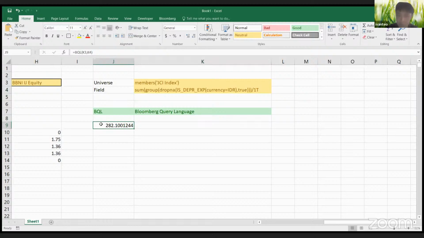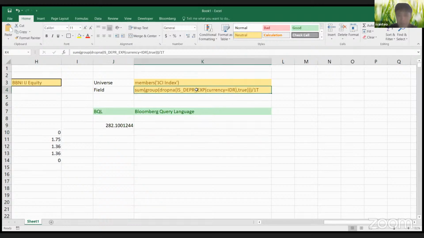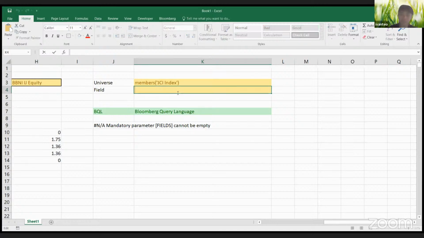I will show you now other examples of how people are using BQL. Okay. So the first is something like this. Is what we call aggregation. Another one can be things like if you want to do screening of stocks, like your EQS screening.